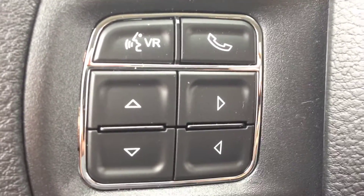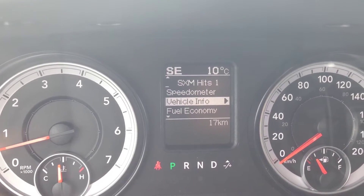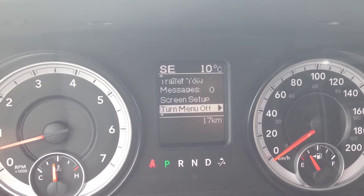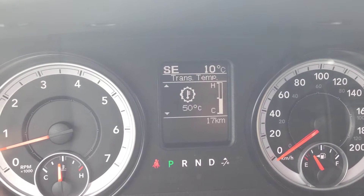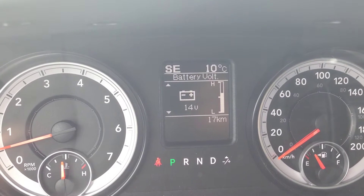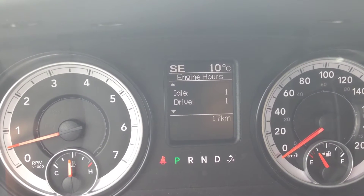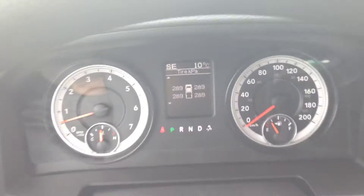These arrows are for the vehicle information center. You can see things like the speedometer, vehicle info, fuel economy, trip meters, and trailer tow. In the vehicle info menu we have tire pressure, transmission temperature, oil temperature, oil pressure, oil life, battery voltage, and engine hours — you'll always know what's going on in the vehicle, so it's a really nice peace of mind.